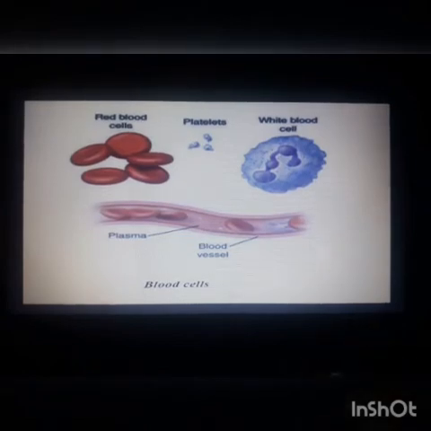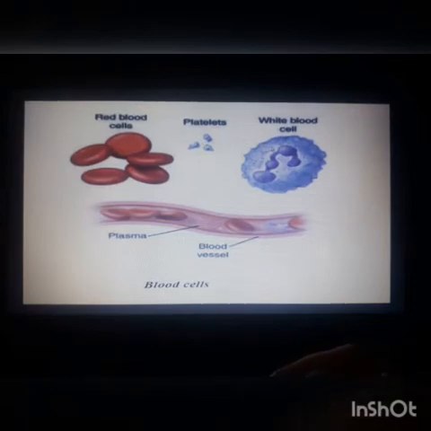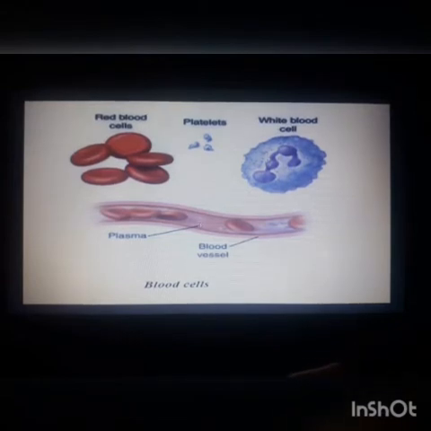Blood basically has four parts: red blood cells, which are responsible for the transportation of oxygen; platelets, which are responsible for clot formation where it is needed; and white blood cells, which make up the immune system of the body, where they fight by engulfing the germs as well as by secreting some chemicals. The fourth part is plasma. Plasma is basically the liquid part of the blood in which all the substances, all the minerals, all the useful substances as well as waste substances are present.